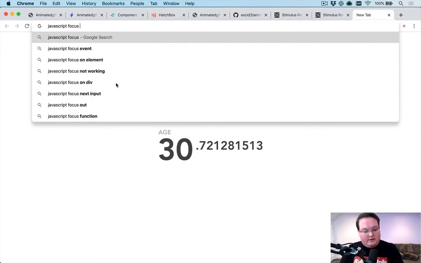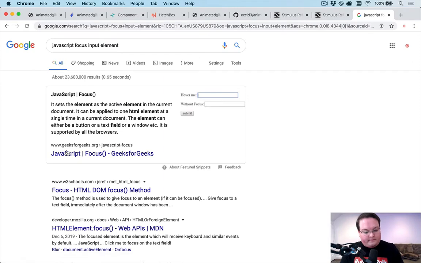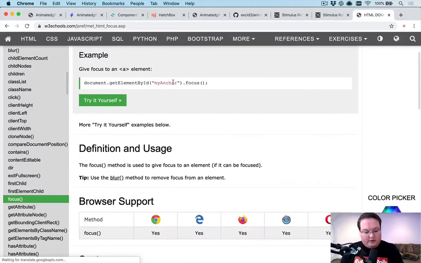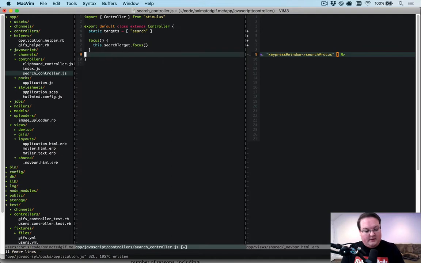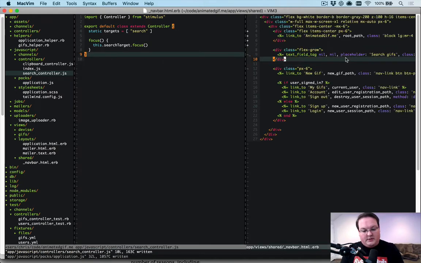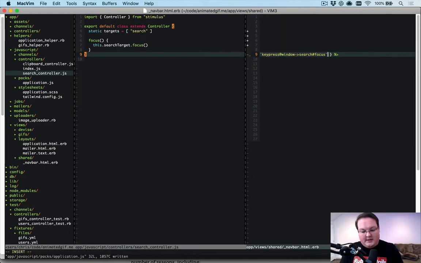JavaScript focus input element. HTML DOM focus. Yes. Okay, that should work. And we can get rid of our copy here. So let's try this, but we're going to need to add our target of search.search.field, search.field.